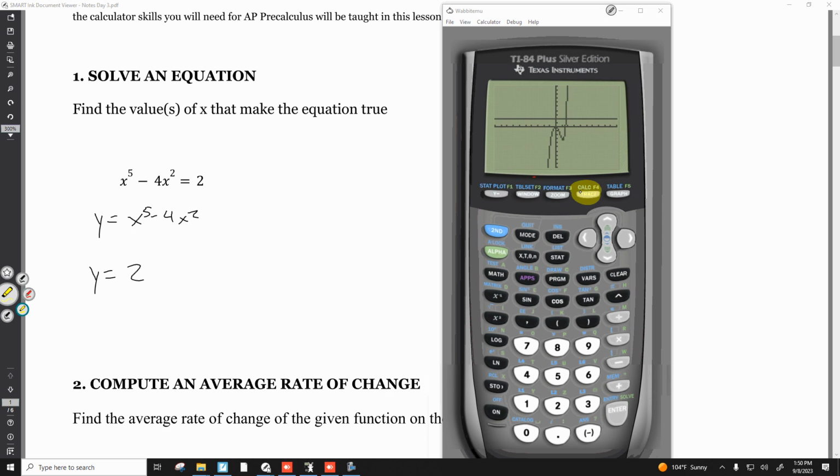Calc is above trace. It's in blue lettering, or on your calculator it might be different. But if you want to access the blue lettering, you press the second button to access the extra buttons. You go to second calc, you go to intersect. Intersect. You will tell your graphing calculator that yes, you would like to find the intersection between the first curve and the second curve. You press enter, you press enter, and you press enter. There's more than one intersection. Make sure you go over to set intersection.